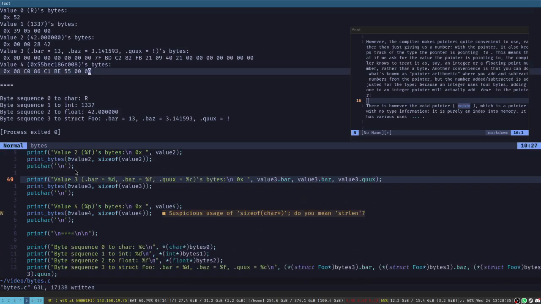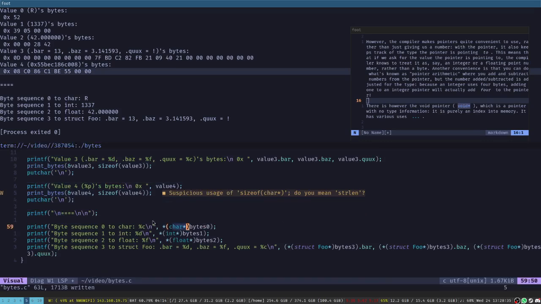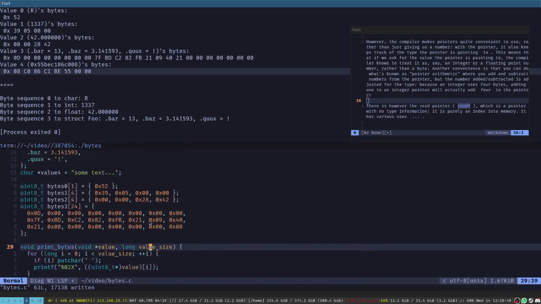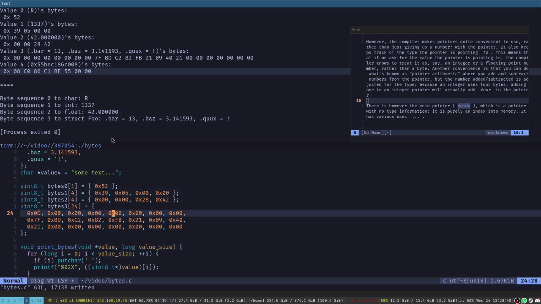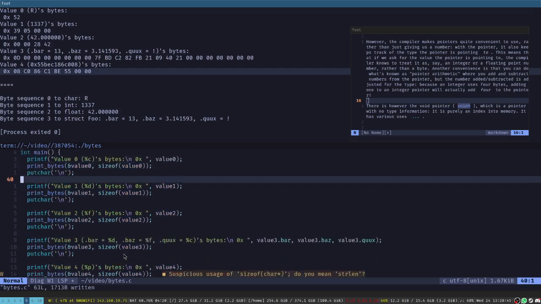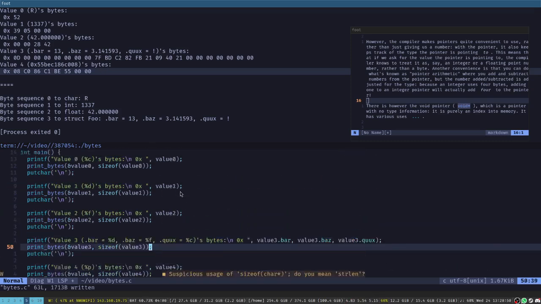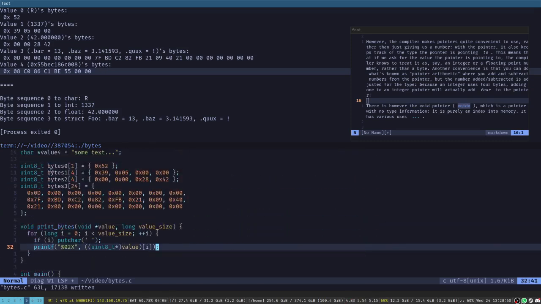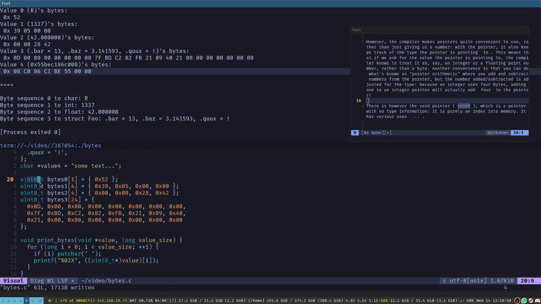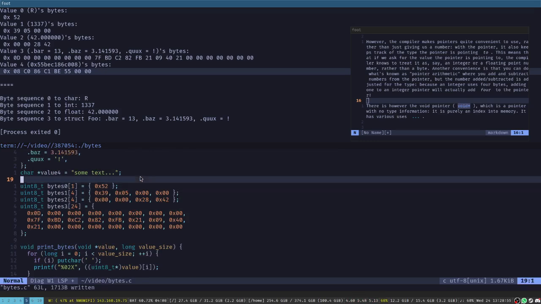And what you can also do is take some bytes. So I have some bytes in memory, and you'll see I basically just copied the bytes from up here. I say it's an array of unsigned 8-bit integers, right?